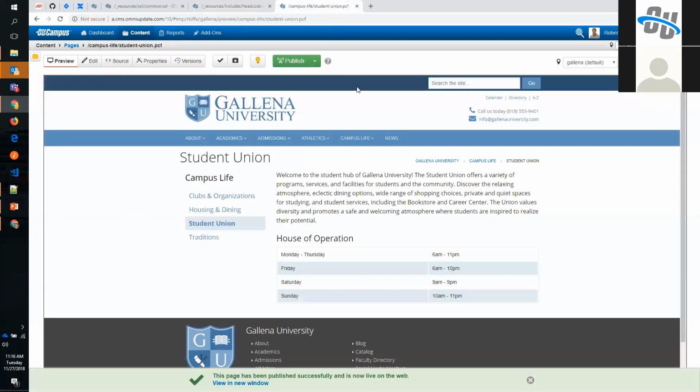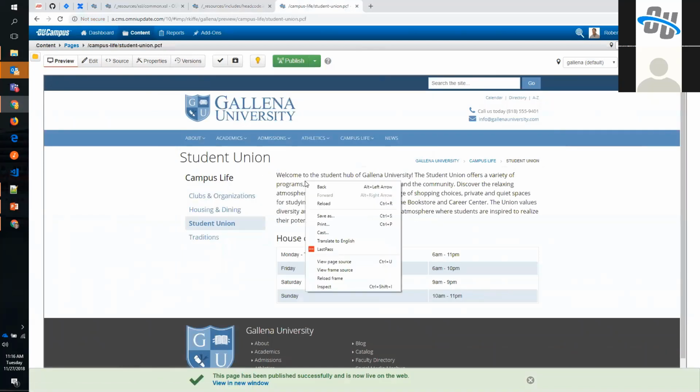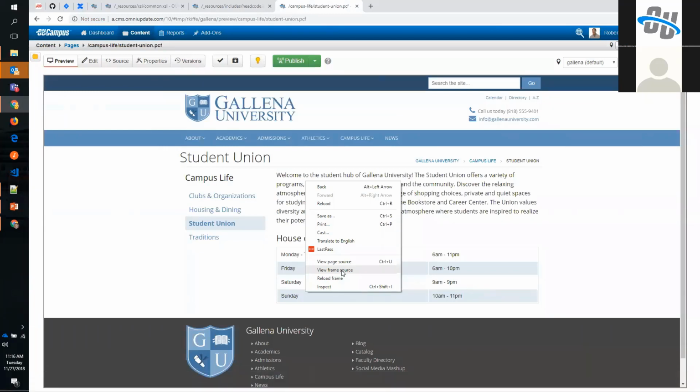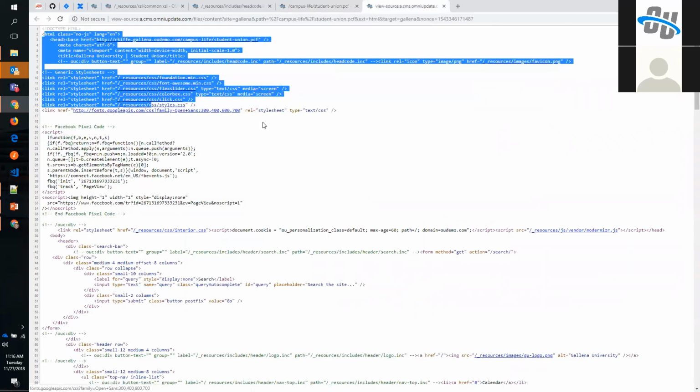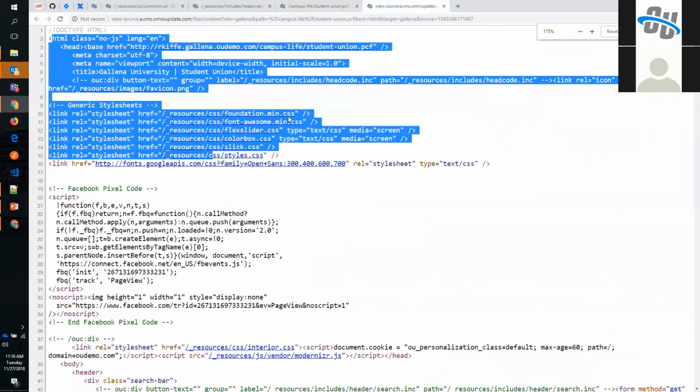Okay, and then from there, I'm going to go back to my page that I wanted to test. And if I click preview, this is more advanced, but if I right-click on it and go down to view frame source, it's a little bit different on Firefox and some of the browsers. You might have to go to this frame and then view source or something like that. But if you go to the view frame source, you can get an idea of what the XSL is building as your final HTML output. This might be a little bit small. Let me zoom in a little bit.